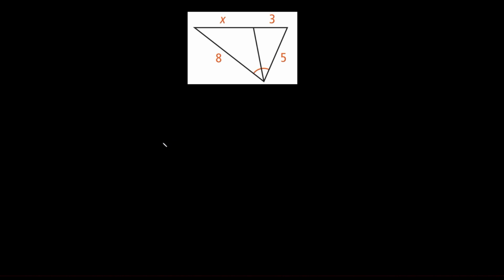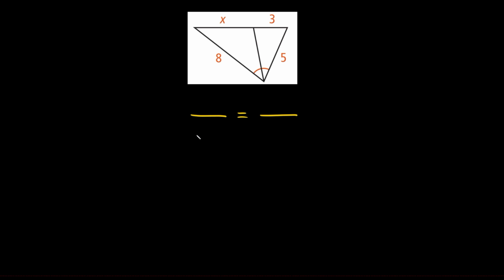So in this video, I'm going to teach you how to solve proportions in triangles that have angle bisectors. As you can see, we have our triangle right here with an angle bisector, and we're given a few different lengths. So this is x, this is 8, 5, and 3. We're just trying to solve for this missing length right here, which is x. Now, in order to do that, we just need to set up a proportion. A proportion is just a fraction equal to another fraction.